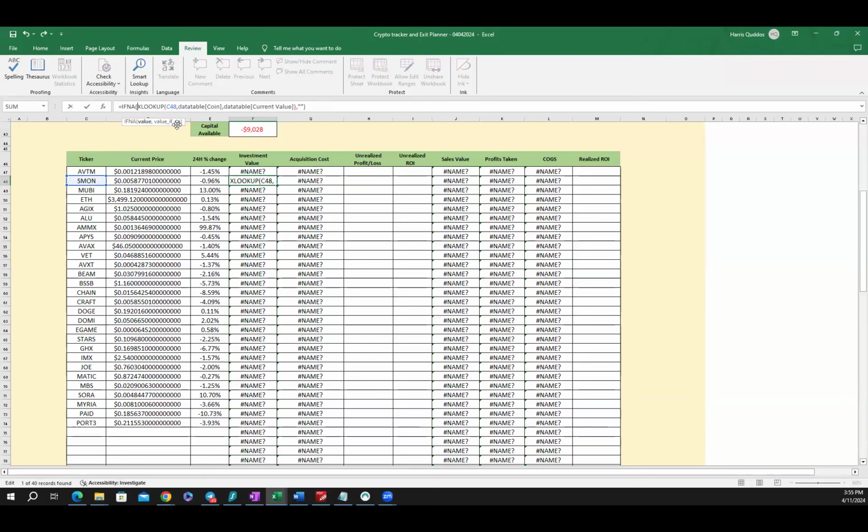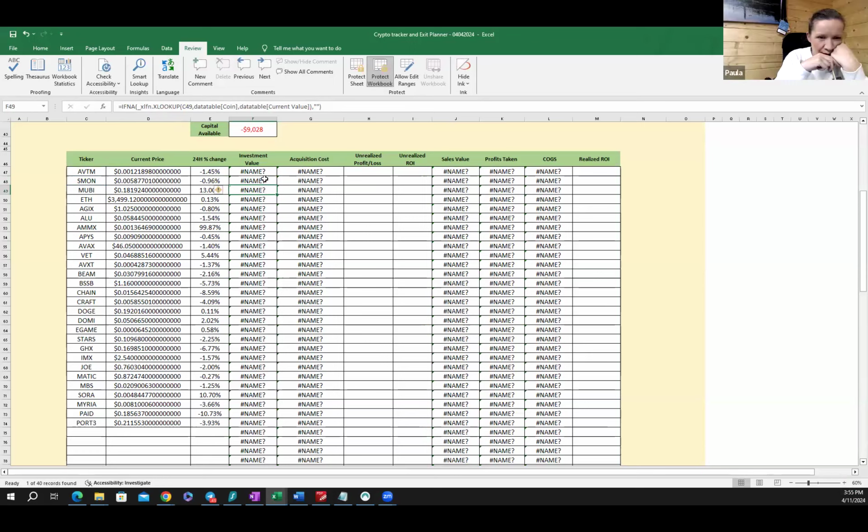Okay, and hit enter. Why did it come back in? It was the wrong cell. Here we go, it was this cell number 48. If that fixed it, it should have. Okay, let me just check what formula I have in there.